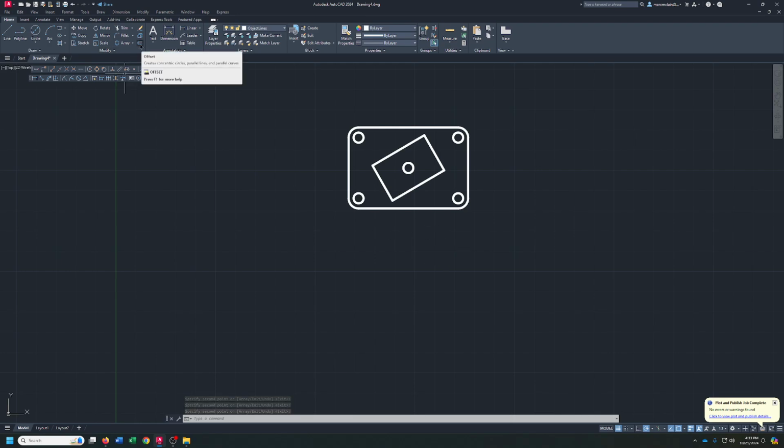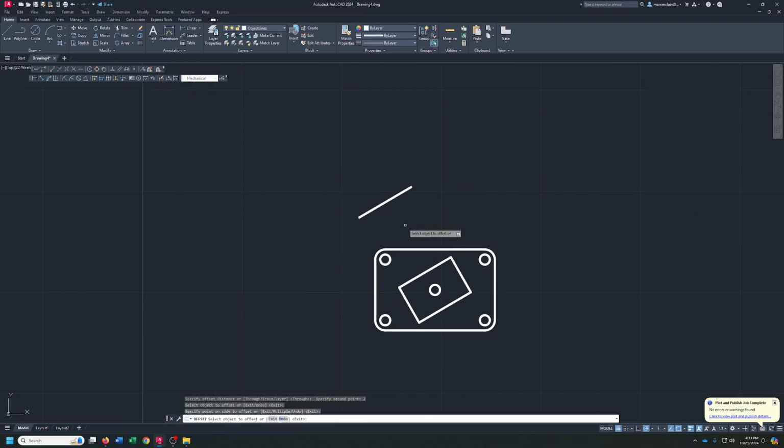Now, I'm going to offset, and I'm going to pick a couple of points here, and I'm going to go up about 2 inches. All right, so now we got to figure this thing out. So it's 0.25, 0.25, and then 0.25. So we'll offset 0.25 3 times. So 1, 2, and 3.